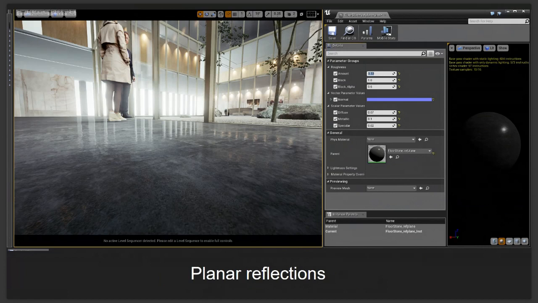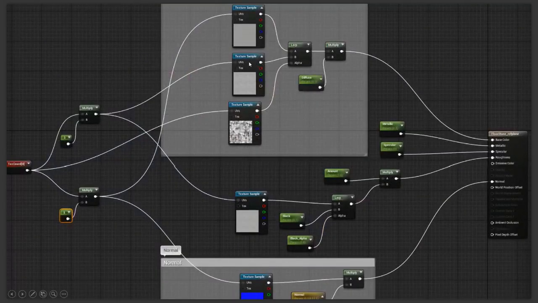So quickly about this floor material while we're there, again, I used the planar reflections. I used the instance material to play around with these values and spent quite a great deal of time to not only go back and forth between my original material, build all the nodes that I needed on there. Under the hood, though, it doesn't look too complicated. And like I said, these are all values, and there's a multiply node and a linear interpolation node.